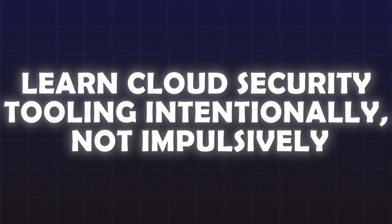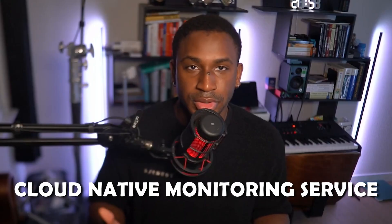Once you've built a strong foundation in how cloud systems and networks operate, you're ready to start exploring the tools that cloud security engineers actually use on the job. But approach this with intention, not impulse. Security tools are there to extend your understanding, not completely replace it. Whether it's a log analysis platform, a threat detection engine, or a cloud native monitoring service, these tools help you find, investigate, and respond to threats — but they're only as powerful as your understanding of what you're looking at. Instead of trying to learn every tool, focus on learning how to think like a cloud defender, understand what telemetry is available, learn how to follow the trail of an attacker moving through a cloud account, practice reading logs, correlating events, and writing detection logic that isn't just copy-pasted from out-of-the-box rules.